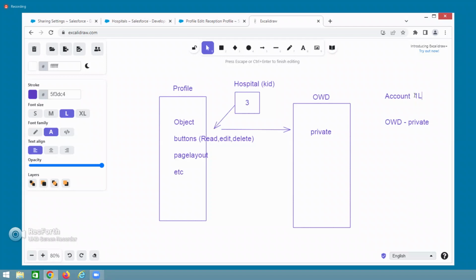If you don't know the view all and modify all concept, then why? First, you need to understand. You need to ask, hey, in the profile level, did you check whether the account object view all or modify all permission is there or not? If it is there, OWD will not work.